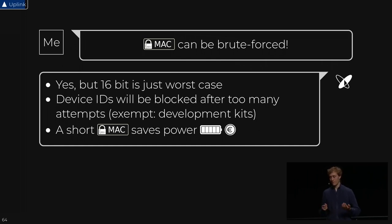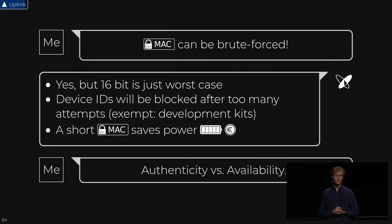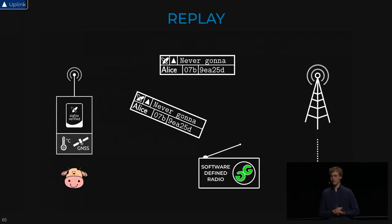Now, this is great if they have implemented this blacklist, but on the other hand, this also means that now we have a conflict between two security goals. One of them is authenticity protection, and the other one is availability. So you're not going to have perfect availability if you're using Sigfox. But on the other hand, maybe if you want perfect availability, maybe you just shouldn't use a wireless system in the first place. Now, the other attack is the replay attack.